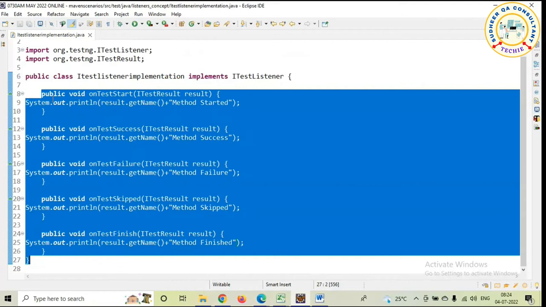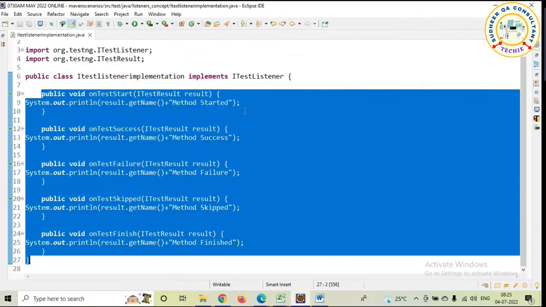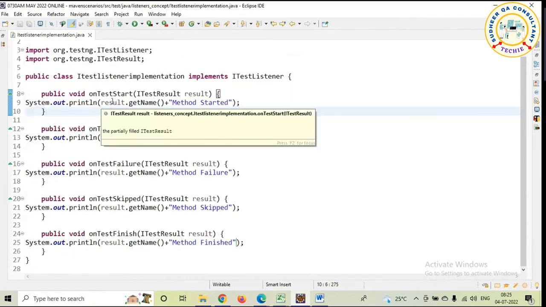Got it or not? So this is the manual way, but there are different shortcut ways also available, but I'm not going to suggest them. When you are writing your own way, definitely the programming development skills will be more effective for you. So that's the reason I created it manually while understanding the concept and everything.